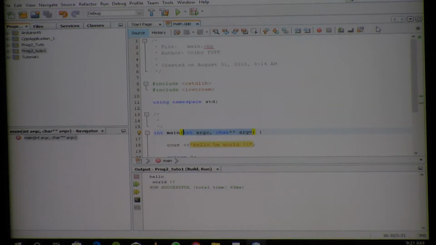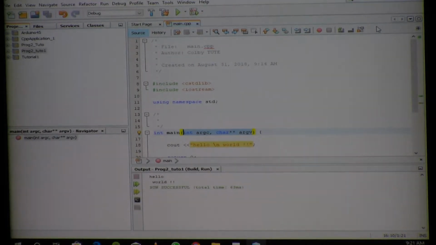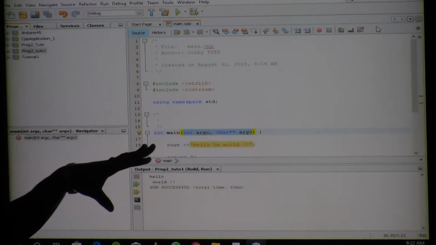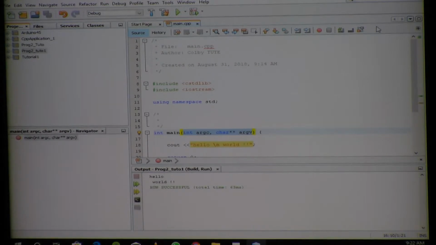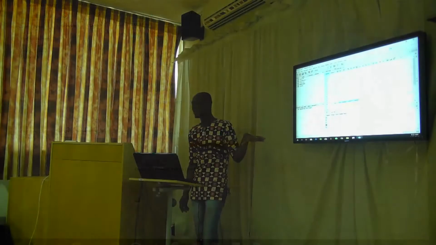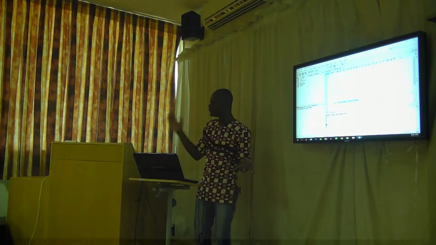Normally, we use it when we have parameters that we need to pass to another class, or some parameter that we're going to operate with in that function. For now, we may leave it or take it out. But I'm not saying that in all the exercises you will have, you don't need it. Just let me make it clear, because I know some people will say, you told us to always remove it. I know. For now, we are removing it. Maybe in the future, we're still going to use it.